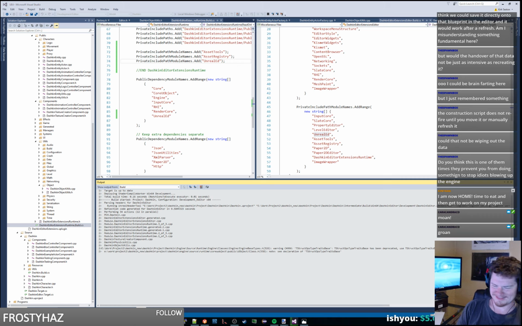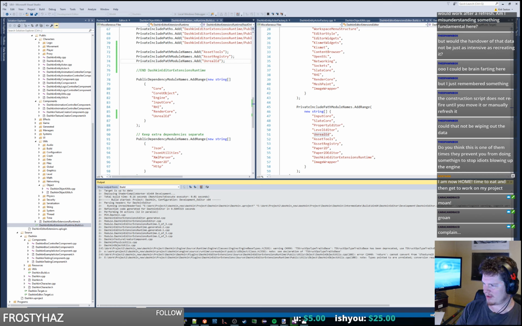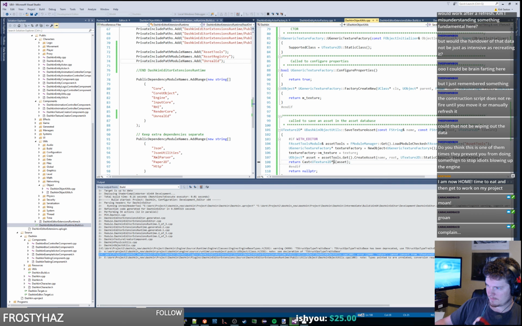Moan and groan, what? Everything's messed up. Yeah, that's what I'm doing. I'm just complaining about everything. How come I have to compile my code? It's so annoying. Why can't things just magically work for me instead of working against me like they always do? Why is it always something wrong with me and not something wrong with the universe? I don't understand.